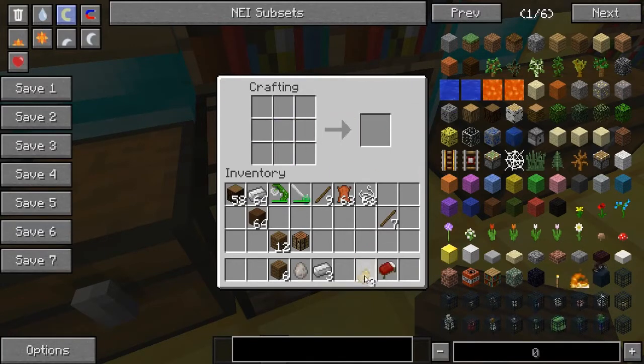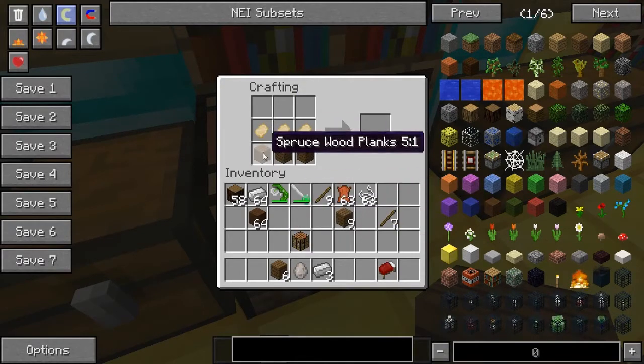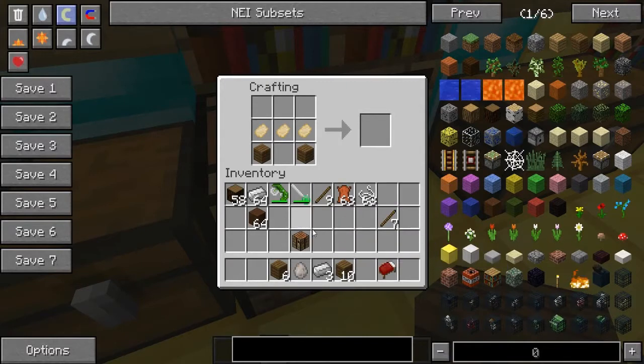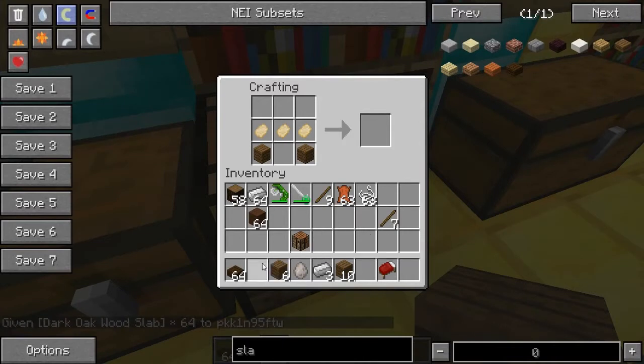Then you can take that cloth and some planks, and now this is how you're going to get your bed. Oh, did I do it backwards? Cloth, and planks, plank, and the last one had to be a slab. Let's get ourselves a slab. Bam, bam. So there you go.